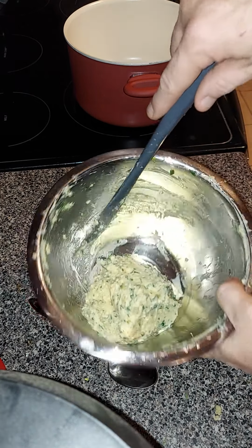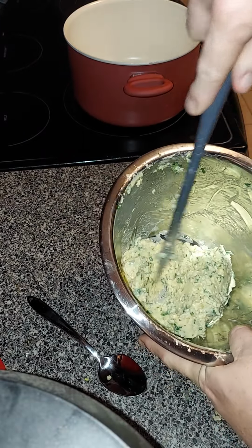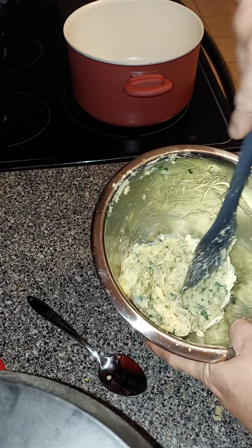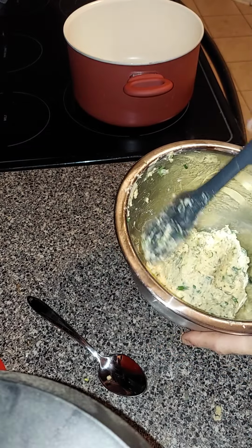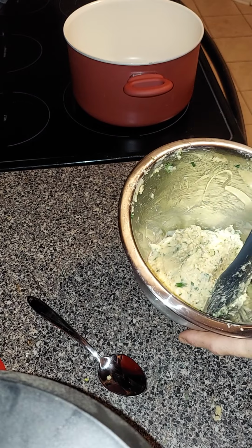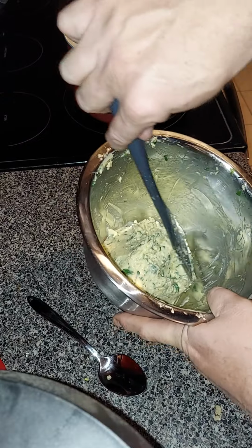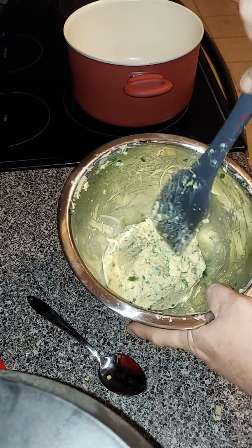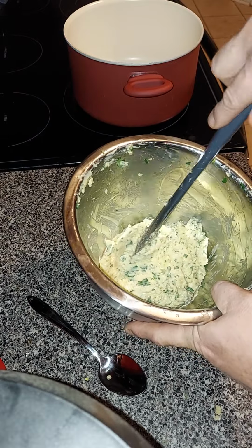So as you see, we have this mixed up into a nice, spreadable garlic Parmesan spread. Oh, this is going to be marvelous. Oh, I can't wait to put this on some bread, which you can put on bread by itself and put in a 425-degree oven for about 5 or 6 minutes and have yourself a nice little side dish for whatever you're cooking. But we're going to take it a step further.